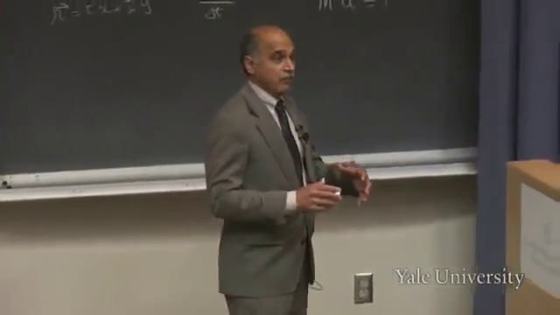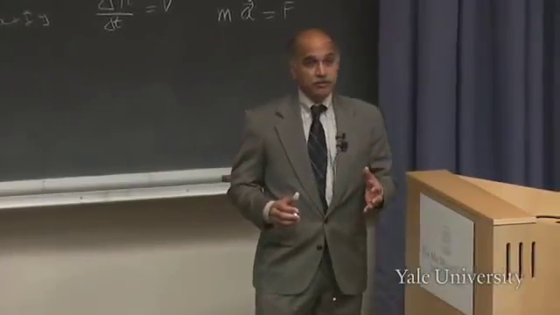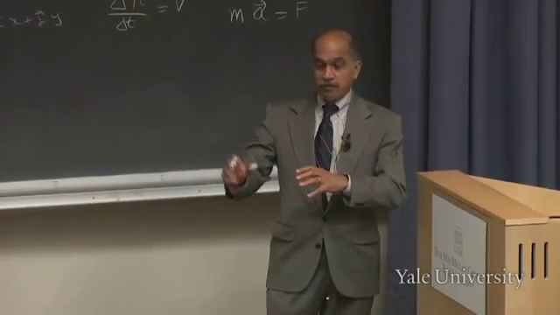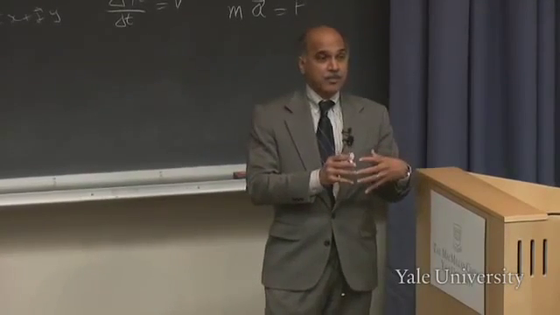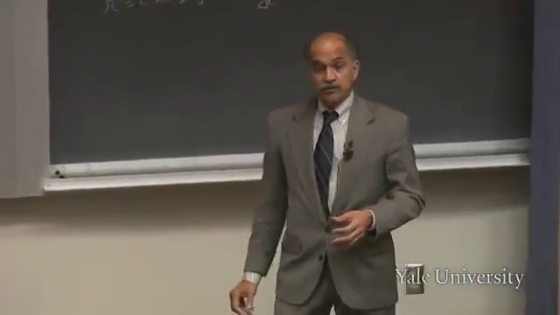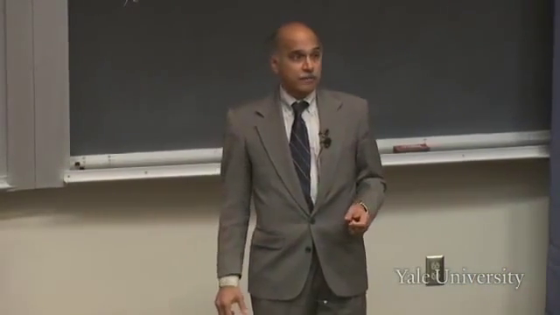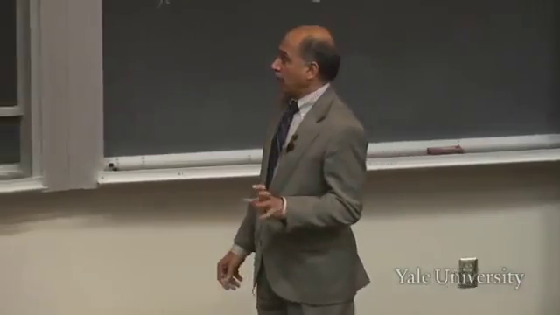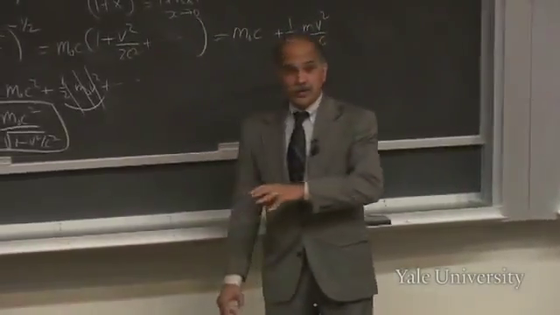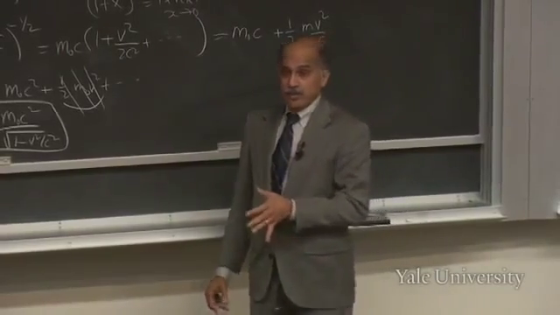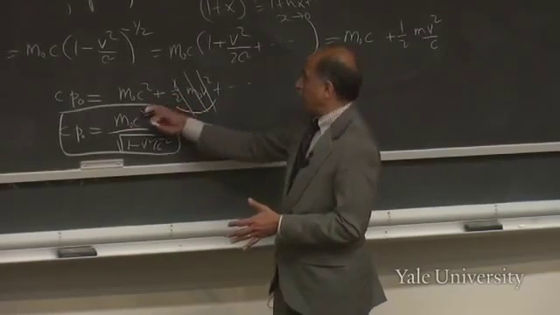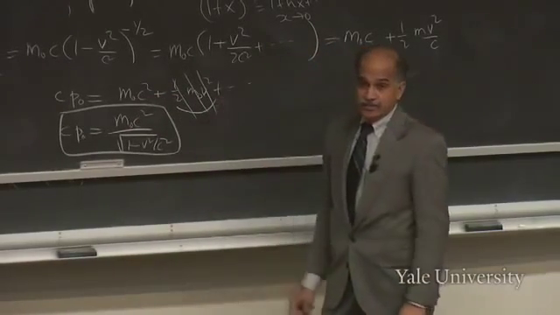Or you can take a uranium nucleus and give it a tap and break it up into barium and krypton and some neutrons, and you will find the fragments together have a mass less than the parent. And the missing mass times c squared is the energy of the reaction that comes out in the kinetic energy of the fast-moving particles. So Einstein is wrongly called the father of the bomb because this is as far as he went. He didn't specify how to extract energy from mass, but showed very clearly that a particle at rest seems to have a term that should be called energy, because this guy certainly is.